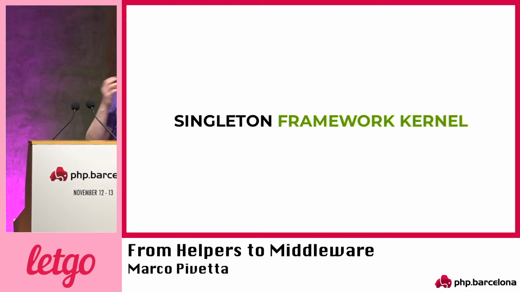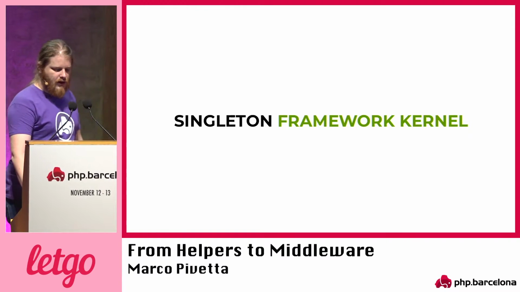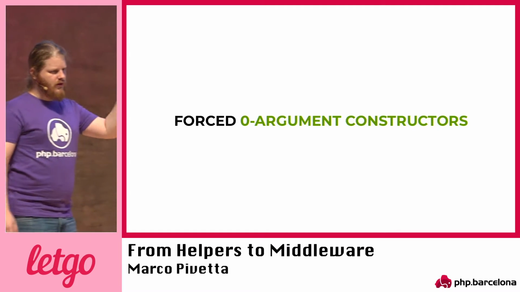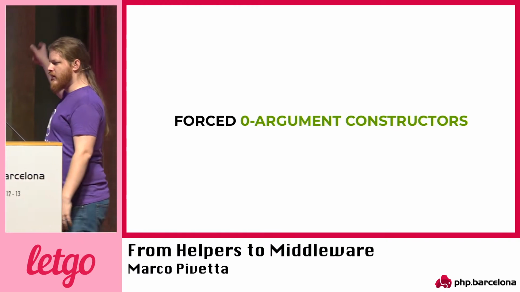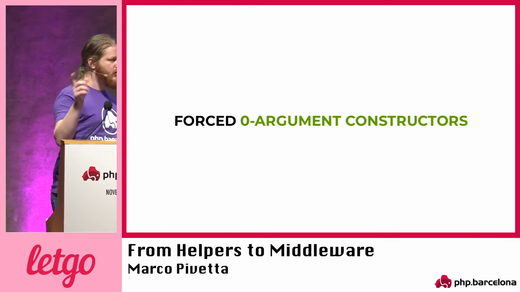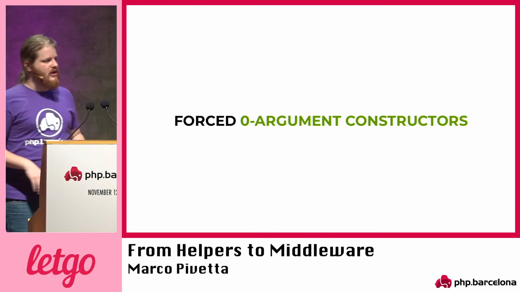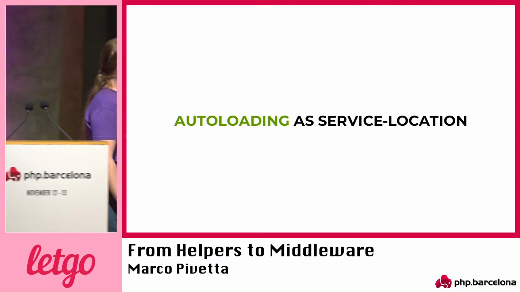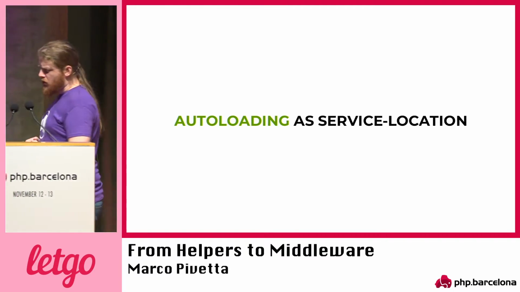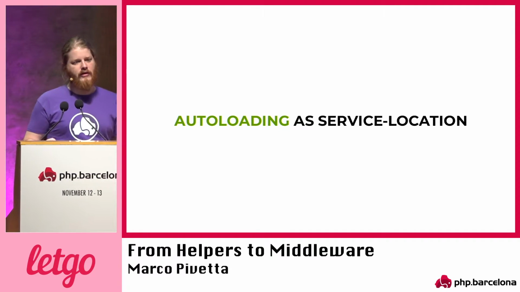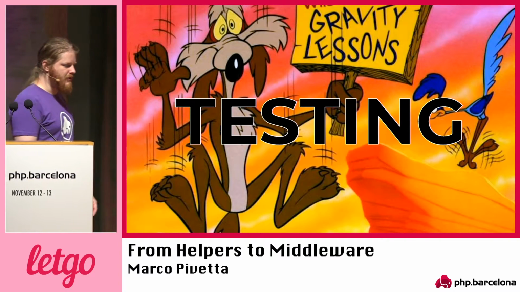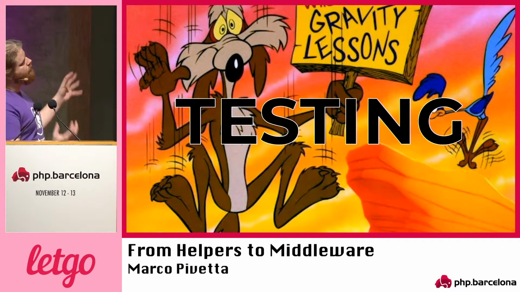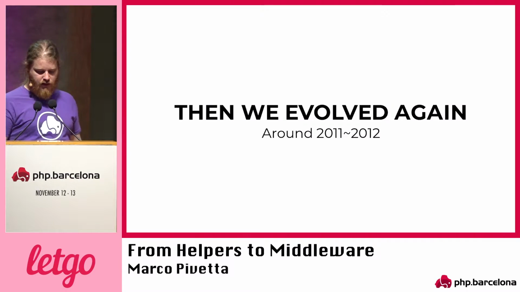And we have this singleton somewhere in the middle of the framework. Everything has to go through that. We start having weird conventions. So this is when you started seeing things like, oh, your class must be placed in this code path and have this name in order for the path of the application to be recognized this way. So depending on where you put which file, it would kind of try and understand how to parse parameters from the request URL. And we use this auto-loading mechanism as kind of a service location system. So we solved some problems. We introduced a massive load of other problems. And if you start doing testing, which is something that became popular at this point in time, it doesn't really look that good anymore.